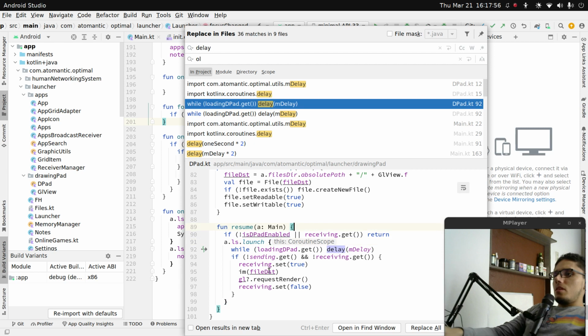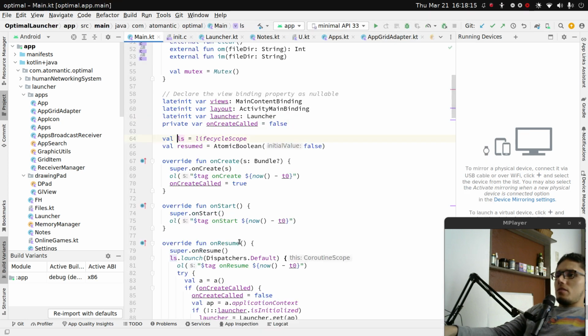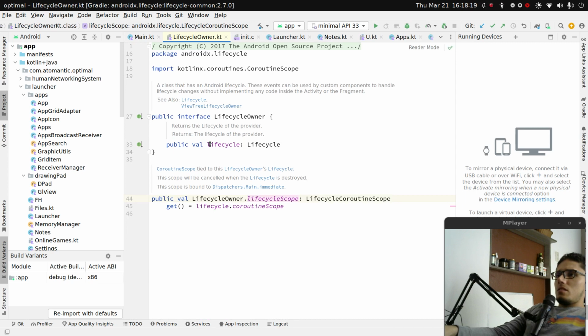So if the path is enabled, false is not enabled. But this is launched in a coroutine, so it's not waiting on the main thread. So I guess that should not be a problem, right? Because this launch is a background thread, it's not main, as far as I can say. Oh, is it? Oh, probably it is. Lifecycle scope.